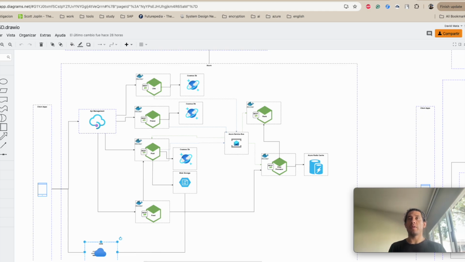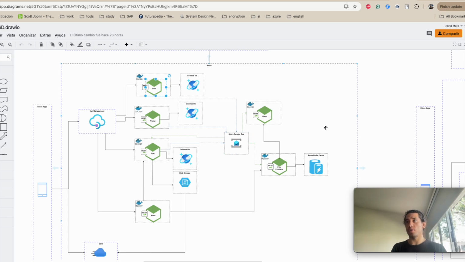And as a final step, we're going to review this new diagram. And as you can see, it represents the same diagram that we designed before, but using some Azure services. The API management will be represented as the load balancer. You can see that we also have our services already as Docker images pointing to the Cosmos DB. And we also have the Azure Service Bus, and this will be distributing our events.